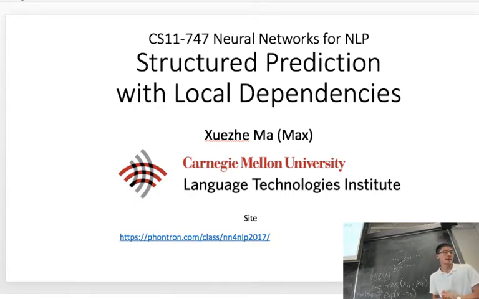Okay, now let's see how well the CRF model works in practice with a case study. It's one of our papers published in last year's ACL. The motivation of this work is to build a truly end-to-end neural model for sequence labeling, requiring no feature engineering or data preprocessing. This model is able to use two levels of representations. For character level information, we use a CNN, and for word level, we use a bidirectional LSTM.